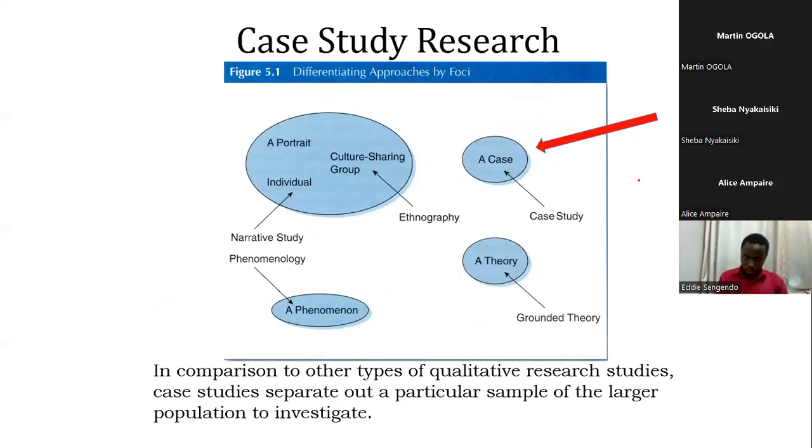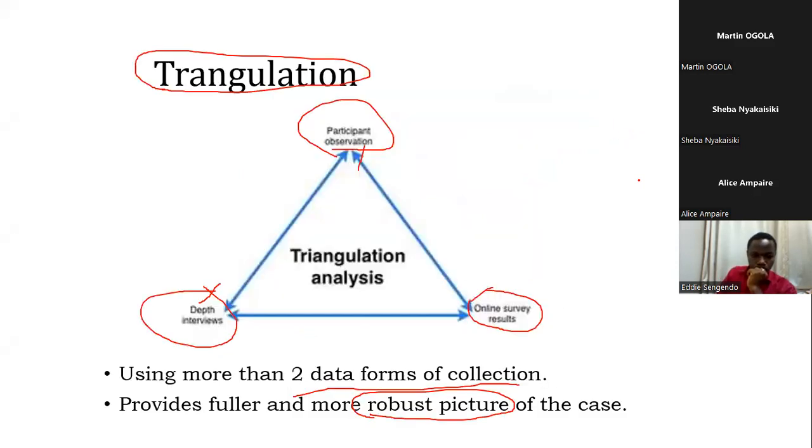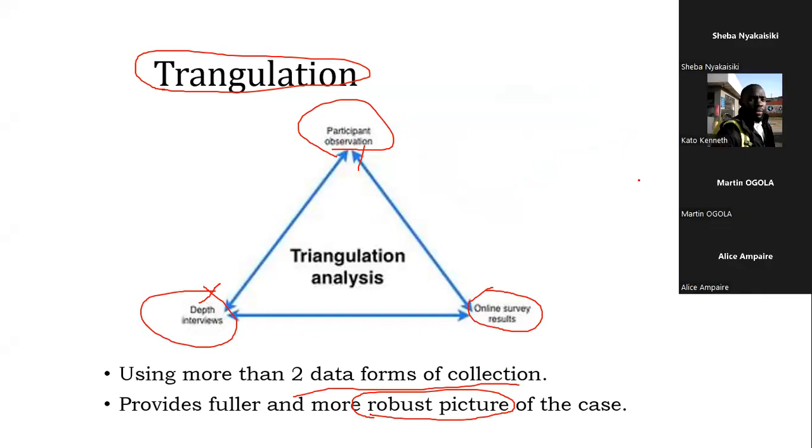Yes, please, Ogola, you have a question? Well, yes, doctor, if you could just go back to the previous slide briefly under triangulation. Does that mean the population you're using for interviewing and even surveying is the same group you're still working with to further validate, or are you using another sample? No, it's the same group. It's the same group of people.